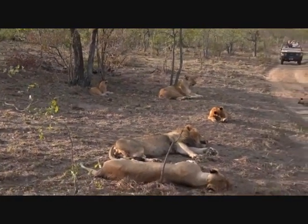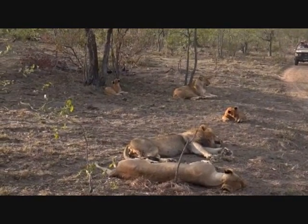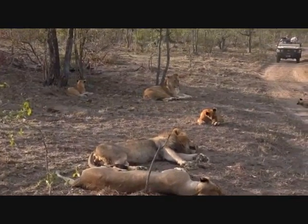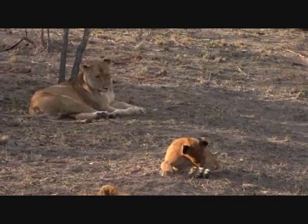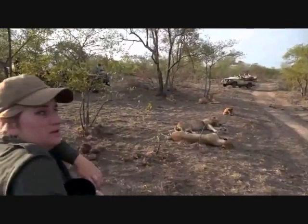Now, we do indeed have an incredible update, and we're going to show you a short clip very quickly, but I want to tell you a little bit about what happened. So we obviously arrived in the lion sighting, and as I got towards the sighting, I noticed to my left that the cubs were just standing by with eyes wide open. And of course I saw a cloud of dust from the buffalo, and the lions were in hot pursuit. I had no idea what they were chasing. They were just running after something. I'm not going to say too much more. I want you to see for yourself.